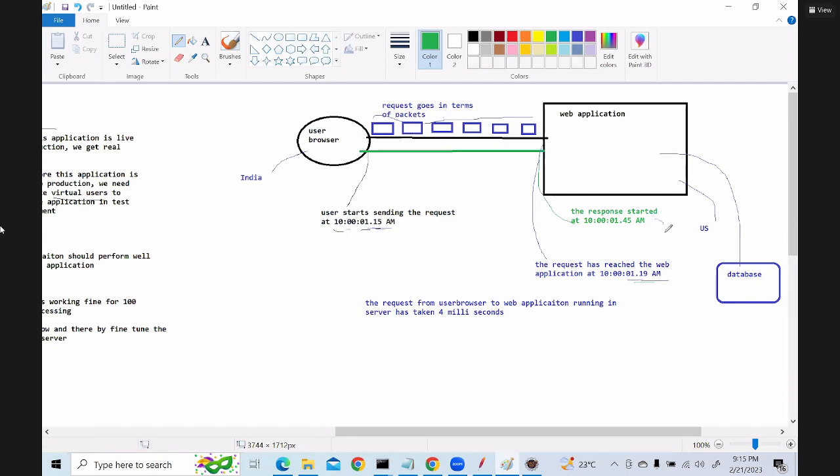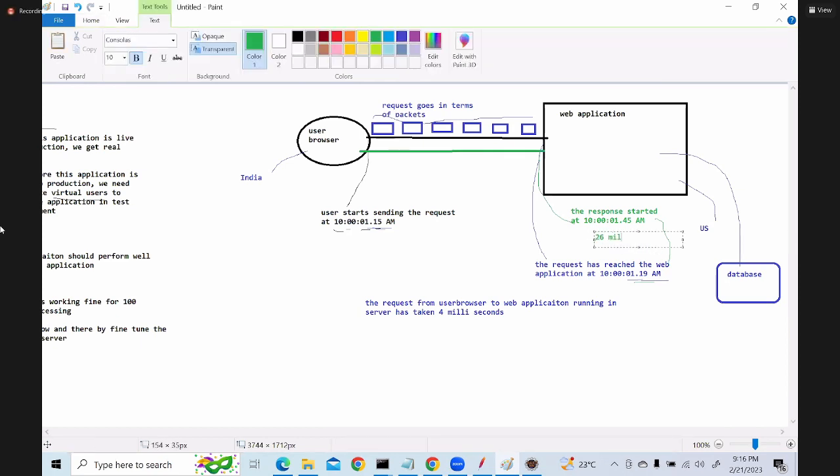So 26 milliseconds it has taken time for processing.